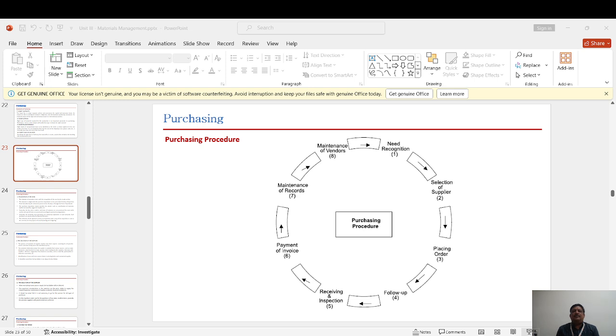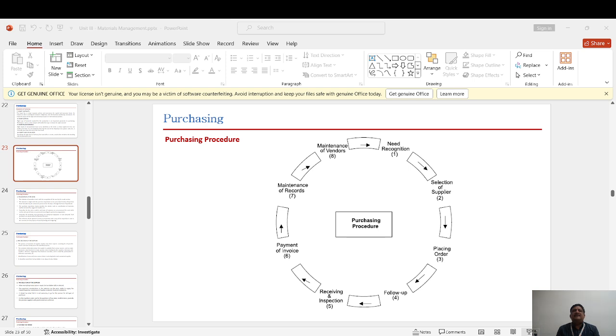Identification of more and more sources helps in selecting a better and more economical supply. So we must always have two or three options, so that there will be competition between these suppliers, and with that we can get an economical supply. Then we move towards the selection of the supplier. When everything except the price is equal, the lower-priced vendor will be selected. If quality and other things are the same and we have two or three options, we select accordingly. With the help of all these categories we will select the supplier.